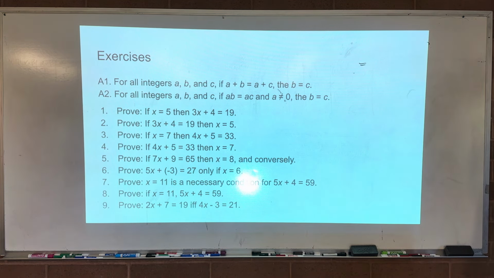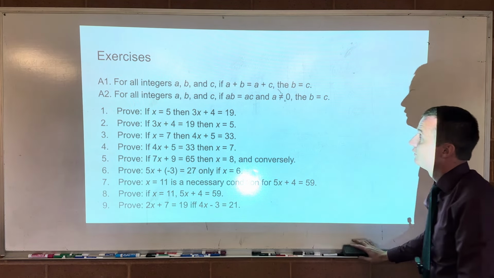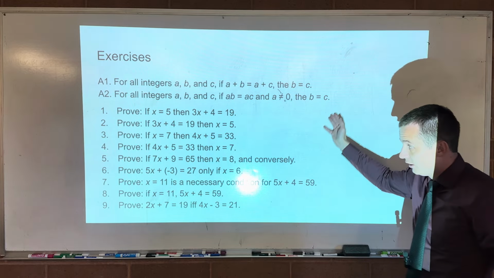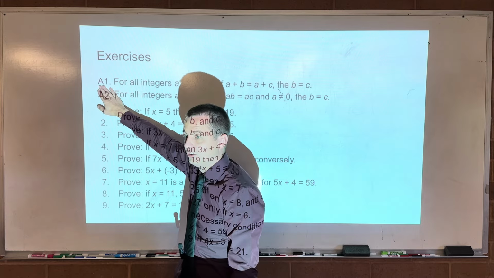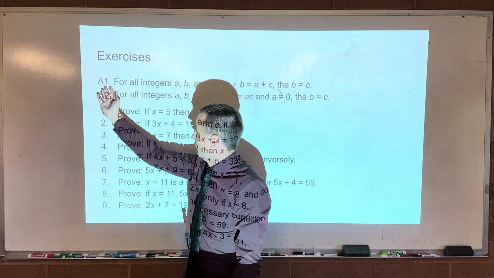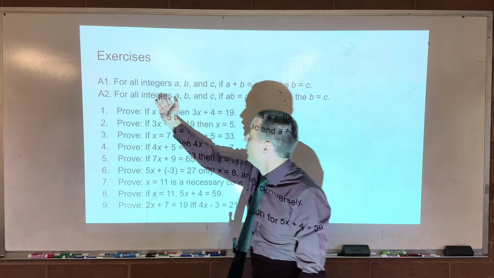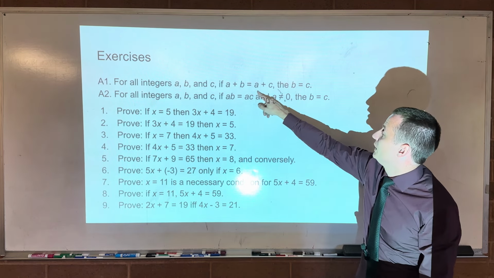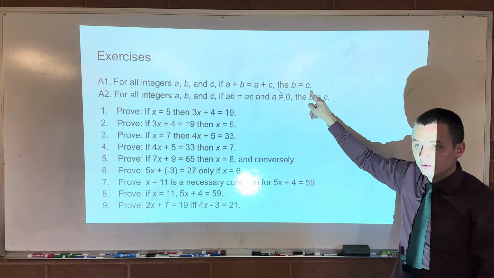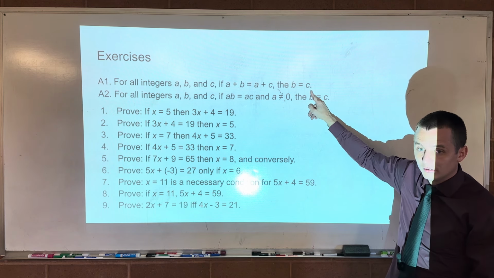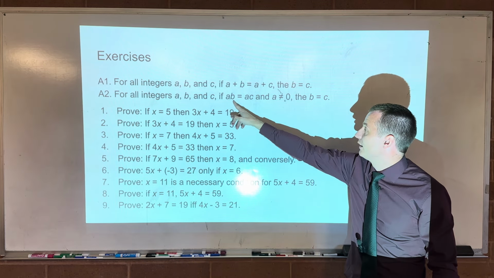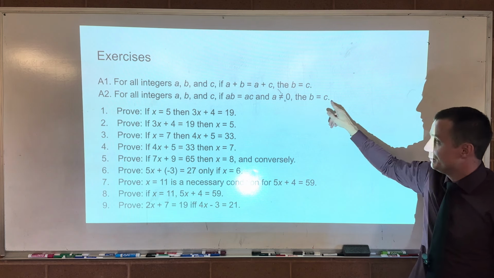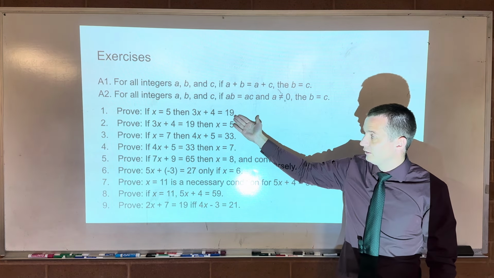These are some of your homework problems that I wanted to do a couple of, just to give you a feel for how to do some of these. Eventually this is going to be on your homework, not this week, but the week after. Let's say that we have some axioms. Assumption 1: for all integers a, b, and c, if a plus b equals a plus c, then b is equal to c. We're going to take that for granted. Axiom 2 says for all integers a, b, and c, if a times b equals a times c, where a is not equal to 0, then b is equal to c. Now we're going to prove one of these statements.